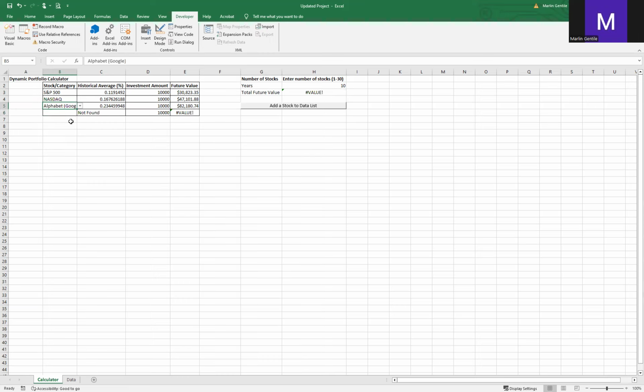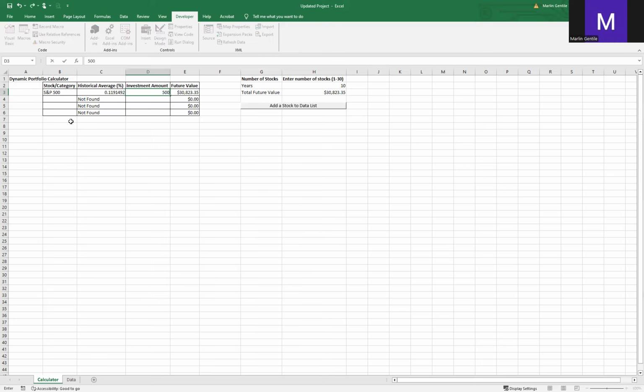So you can either select on the drop down and go to a blank space, or you can just click delete. So let's say we are only investing into the S&P 500, which seems like a normal standard 401k. So a lot of people invest into the S&P 500, and why not? It produces good numbers very easily.